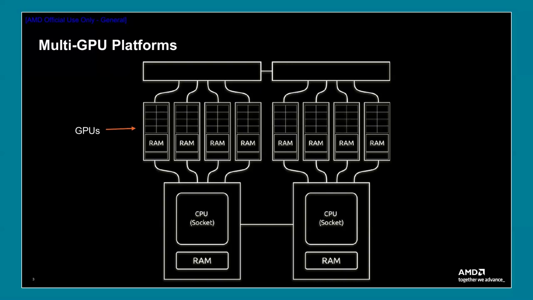In addition, I put this empty-looking bar at the top of this diagram because on some systems, particularly those with the Infinity Fabric, there are some more direct pathways from GPU to GPU where you do not have to cross into a CPU's NUMA domain to get data moving around.